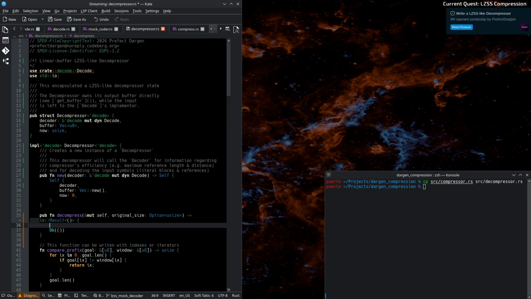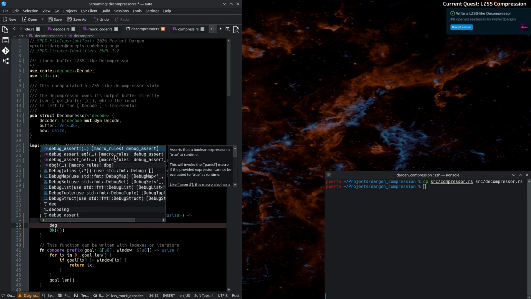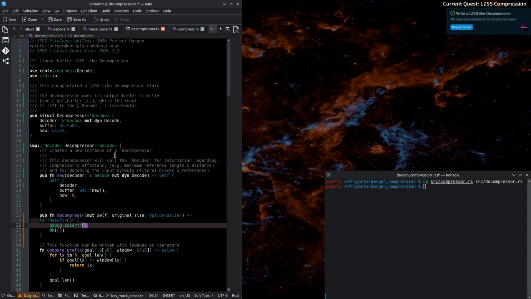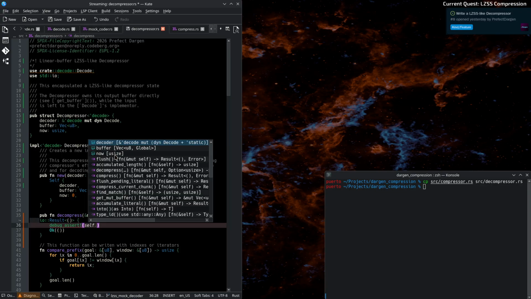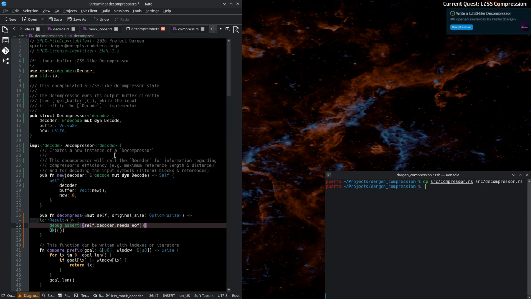In fact, let's take a look at that. We're going to add a debug assert, in which self decoder, if I need EOF, then I can still have an original size. It's a bad idea, but you know, why not?